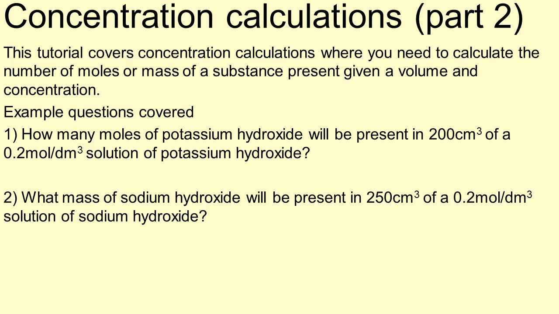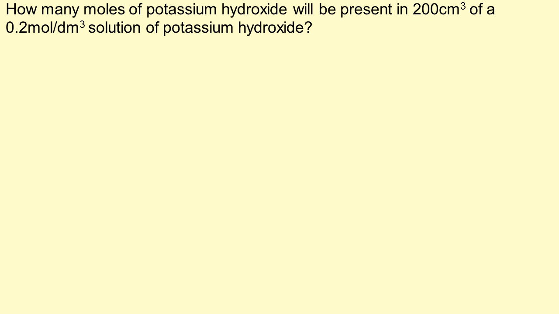This tutorial covers concentration calculations where you need to calculate the number of moles or mass of a substance given a volume and a concentration. Example questions covered are shown below. The first question says, how many moles of potassium hydroxide will be present in 200 centimeters cubed of a 0.2 mole per decimeter cubed solution of potassium hydroxide?